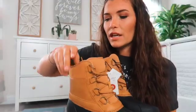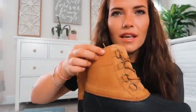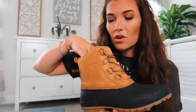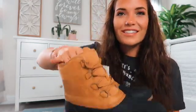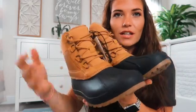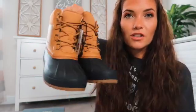They have this really nice velvety, it honestly feels like fleece, and it has a little bit of that same fleecy material on the outside. It's insanely warm and insanely soft. Like you could make a blanket out of this, honestly. And I think the fact that they're just black and brown, they'll be super easy to style, they'll match with anything. They're so well made. They just feel heavy duty and really sturdy and really thick and good quality. I can't get over that. I really just feel like for the price, you cannot go wrong with Target's shoes. I'm super late to this, but I really am excited.